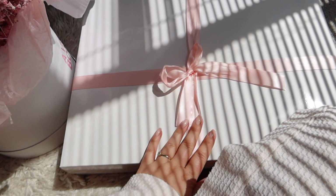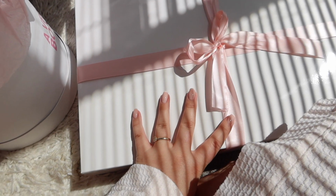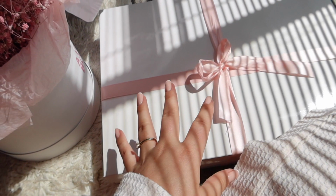I'm just gonna finish off my eyes, but I'm gonna film that, so I'm gonna bring you along behind the scenes. But first I have this box to unpackage or unbox with you, and I thought I would just go through everything and show you what I have in here and then show you some behind the scenes and just do a little unboxing.